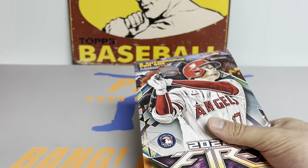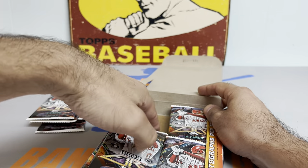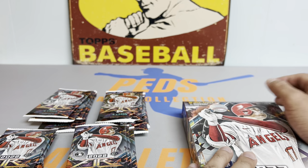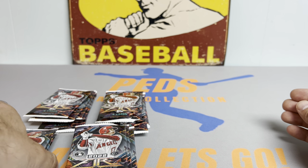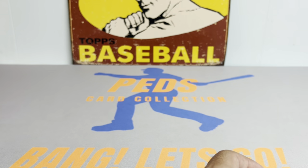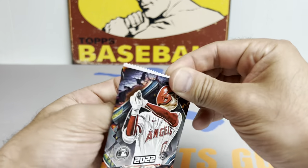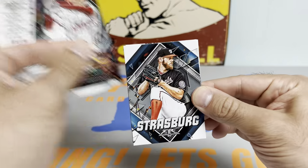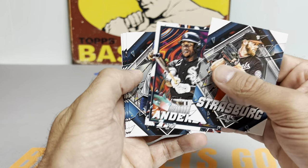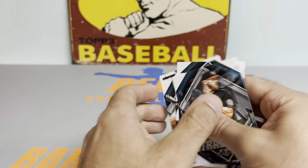Really appreciate you checking this video out — let me know in the comments if you've ripped any Topps Fire baseball and what your thoughts are overall. I feel like it's an extremely fun product. I've seen some really sweet die-cut rookie cards, and you always get some nice color. They have case hits where you can get really sick low-numbered patch cards, and I've seen Hall of Fame autos get pulled as well. The main rookies in here include O'Neal Cruz, Wander Franco, Julio Rodriguez, Bobby Witt Jr., CJ Abrams, and Shane Baz.